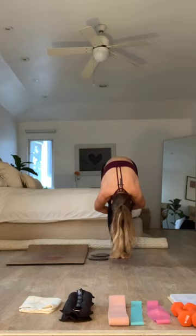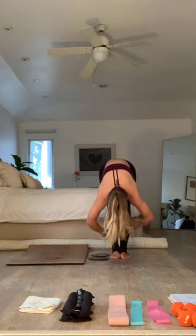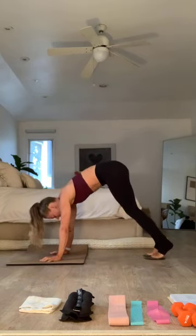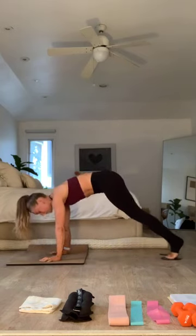Squeeze the body tight. Get that mind right. Let's get ready to work. You're going to go ahead, walk those hands down. Feet come onto those discs. Take it all the way out into that plank to pike.